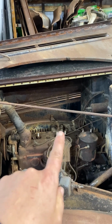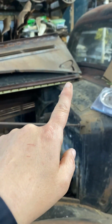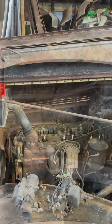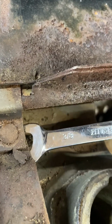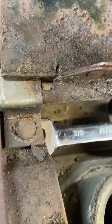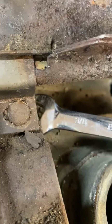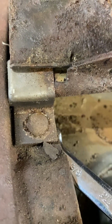But before I can do either of those, I'm going to have to remove the hood and undo the bolts that are here on either end and take that off. So like any project, you really can't go straight forward. This video here shows how the little pin that holds the hood on is spinning, and the only way to get that off with the square nut on the back is to drill it out. So now we're going to be death by a thousand drills.